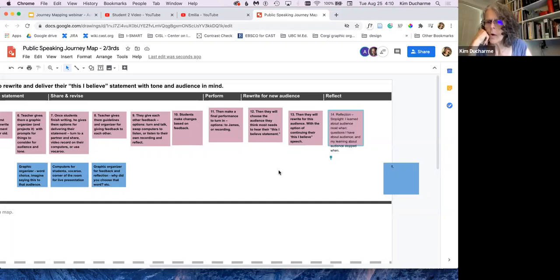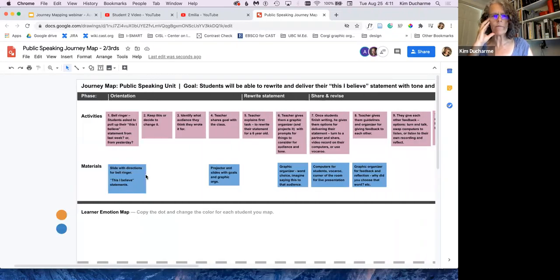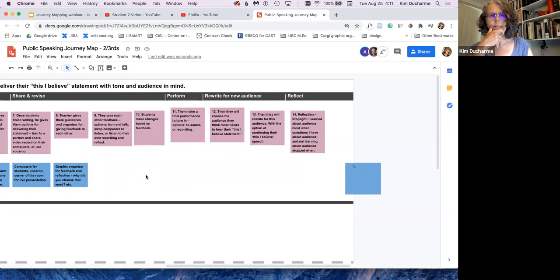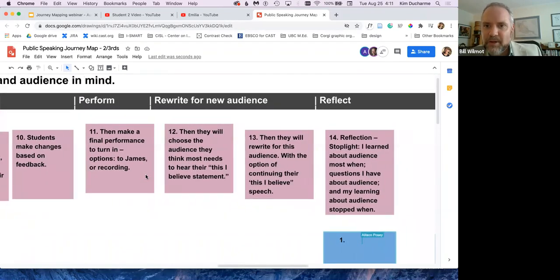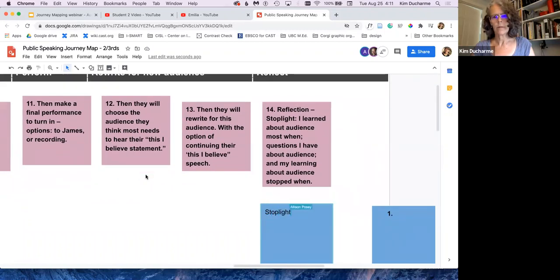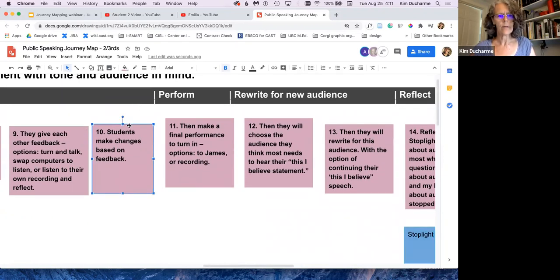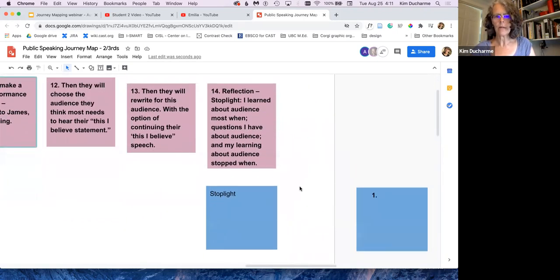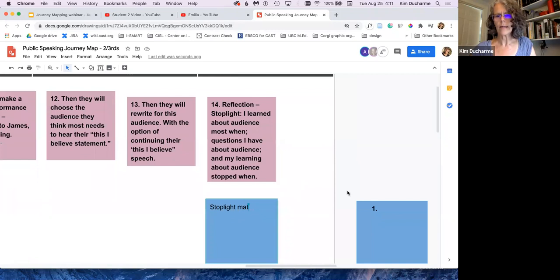Okay. So let's think, were there any other materials or resources that were involved? There's some earlier on, but we don't have any. Would you add anything to this? Just that stoplight material. And can you zoom in a little bit on the end there, just so we can see what's new there? Yeah. So Allison has added, starting here, several new activities, and now she's adding related material to that reflection phase. Great.